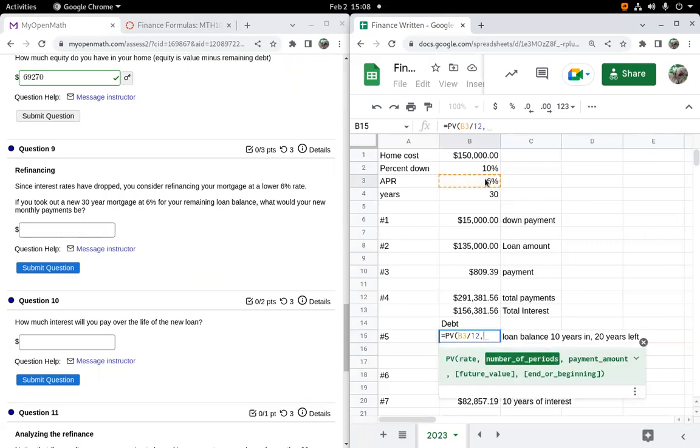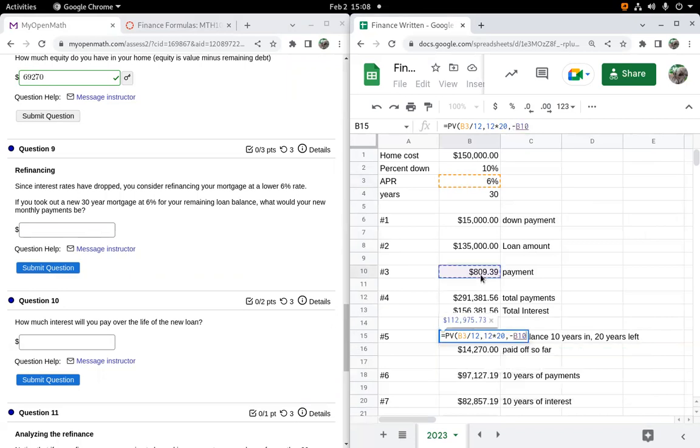What else do I know? That's going to be 12 times 20 years later. And then my current payment goes in as a negative. And I would have paid off at 6% a lot more. That's pretty good. Oh, no, that's what the loan is worth. Okay, so before it was 14,000, now it's 22,000. That's kind of nice. All right, let's put that back the way it was. So again, interest rates matter. 9% is what it really should be. Those are the numbers I had earlier.